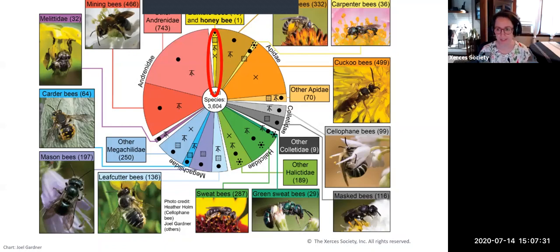They have these specialized host-parasite relationships with other bees. So they lay their eggs in the nest of other bee species where they can then take advantage of the pollen and nectar resources that were collected by those bees. These relationships can be really specific. It can just be one cuckoo bee species to one host bee species. So if the host bee is declining, the cuckoo bee that depends on that host is almost certainly going to be declining. So some of these are among the more vulnerable bee species and among the least well understood of all bee species as well. But that's another talk for another day.